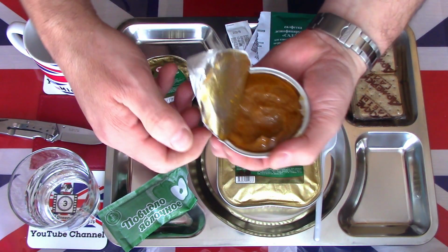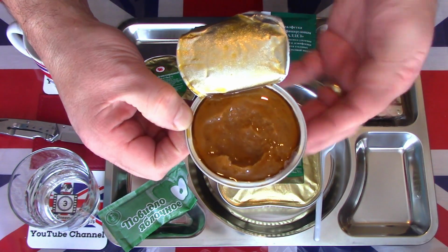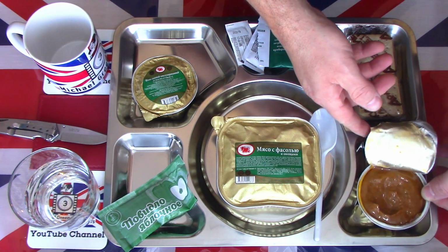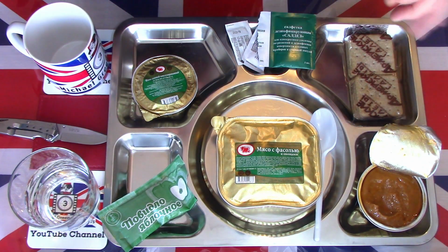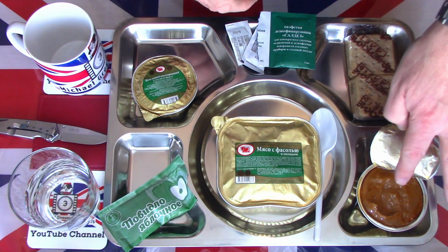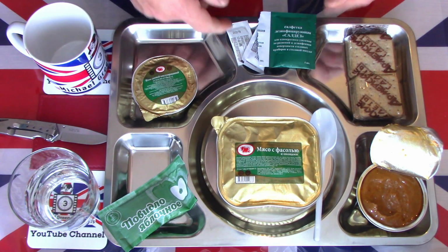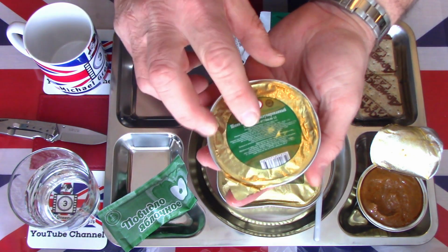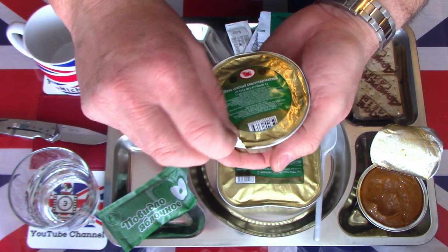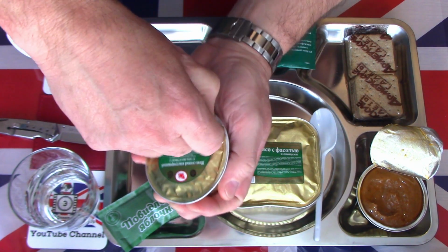Now this is basically pureed vegetables. I think it is courgette, or zucchini in the US as they call it there, carrots, onions and a few other vegetables in a puree. Looking at that now, I'm beginning to wonder if I would have been better warming it, but it did say chill before serving. I'm also going to have a look at the lard or bacon, whichever you prefer, but I've seen these before, I've had these before. Again, this said chill before serving, so I've not warmed it up.